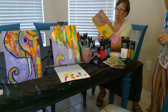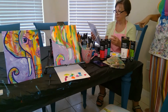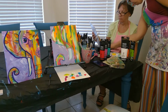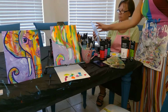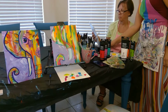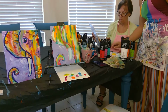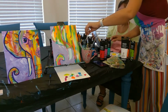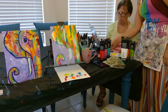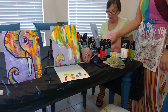Let's see how Mom's doing. Mom's doing great. That's looking pretty. Another suggestion I might make for you, we're still letting that dry a little bit. Okay, actually it's pretty dry, so if you wanted to, you could start back in with the pink. What I would do is use the pink and maybe just a little itty bitty bit of white with the pink, because that'll make it thicker, and paint this whole thing pink and then go back in with your streaks afterward, because that'll cover up this mess. I know you think it's a mess. That's the only reason I'm calling it a mess.